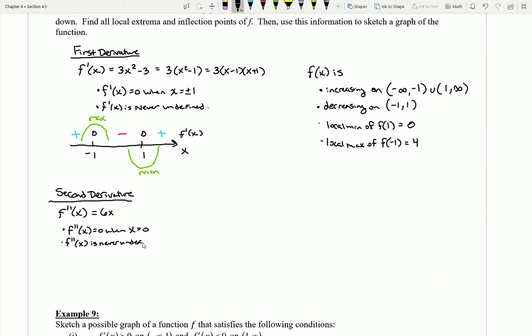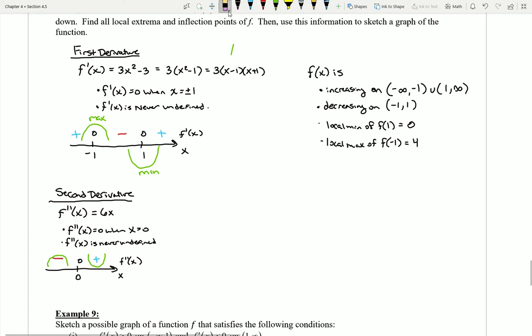So if I put this information on a number line, I would have my values of x and my f double prime of x. I can see that at 0, I know my second derivative spits out 0. Clearly, if I plug in a negative number, I'm going to get a negative. And if I plug in a positive number, I'm going to get a positive back. And so I can see here on this interval, my graph is concave down, and on this interval, my graph is concave up. Notice again, there should be a maximum somewhere below 0 and a minimum somewhere above 0, which is exactly what we found up here. Everything's consistent right now.